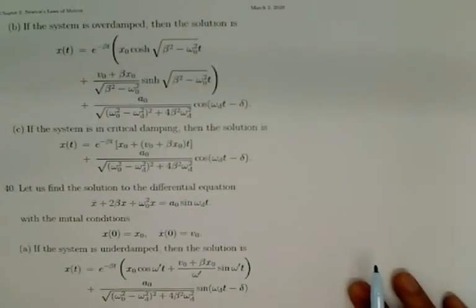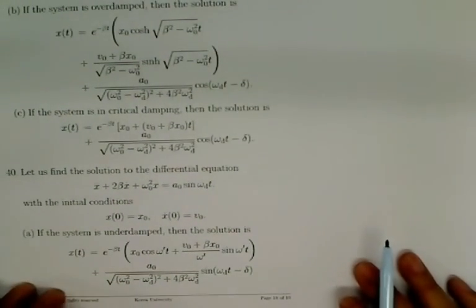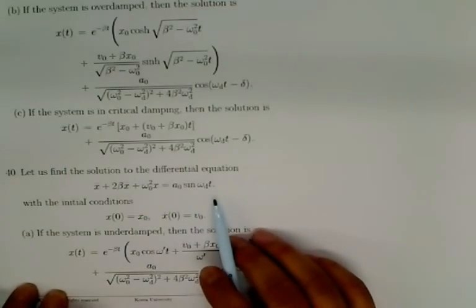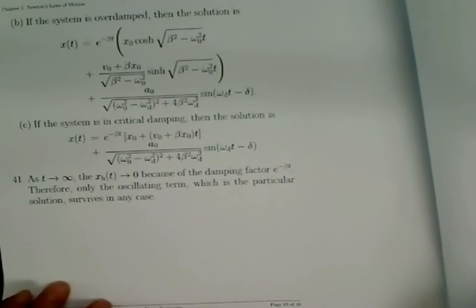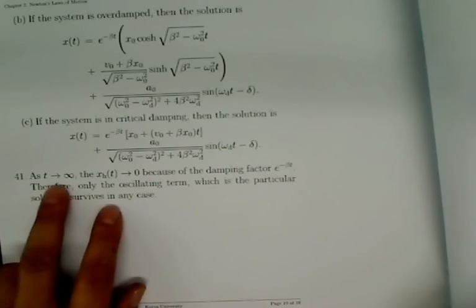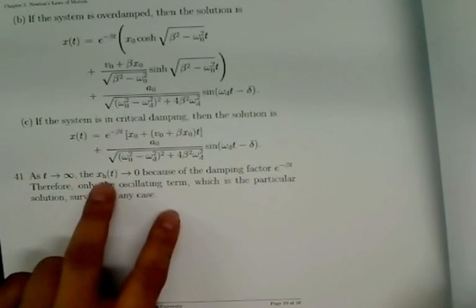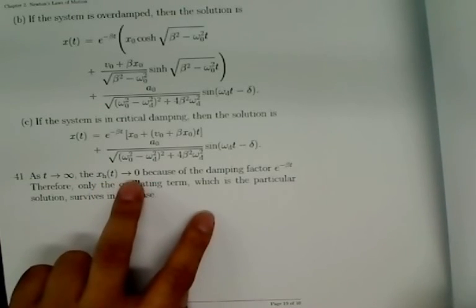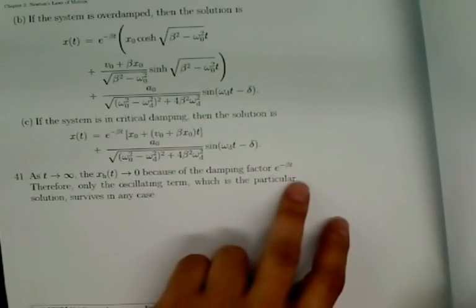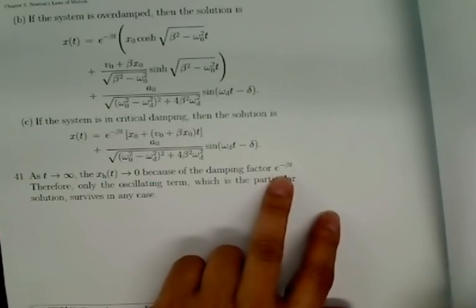In a similar manner, we can solve the problem for the sine omega t driving force, and the results are given on the last page. As stated there, as t goes to infinity, x_h, the general solution of the homogeneous equation, vanishes because of the damping factor e to the minus beta t.